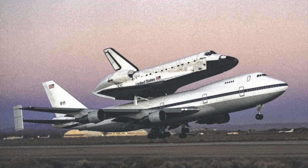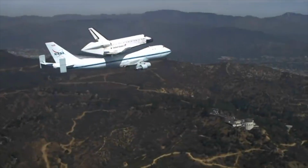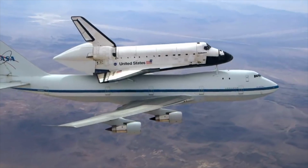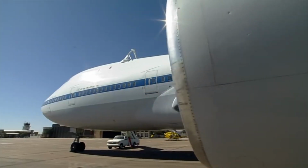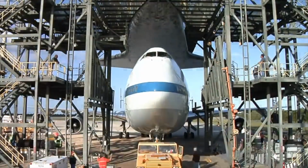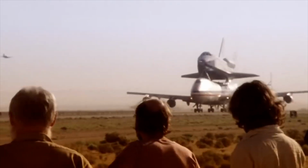Like this one. The Space Shuttle Atlantis had returned from space, landing at Edwards Air Force Base in California. It needed to be transported to the Kennedy Space Center in Florida, 4,000 kilometers away. There it will be processed and repaired before launching again after about 120 days. Transporting such a massive piece of equipment by rail, road or by ship was ruled out. It just so happens that a Boeing 747 can haul 140 tons, so making it feasible to carry the 78 tons of Atlantis. The limiting factor was fuel.